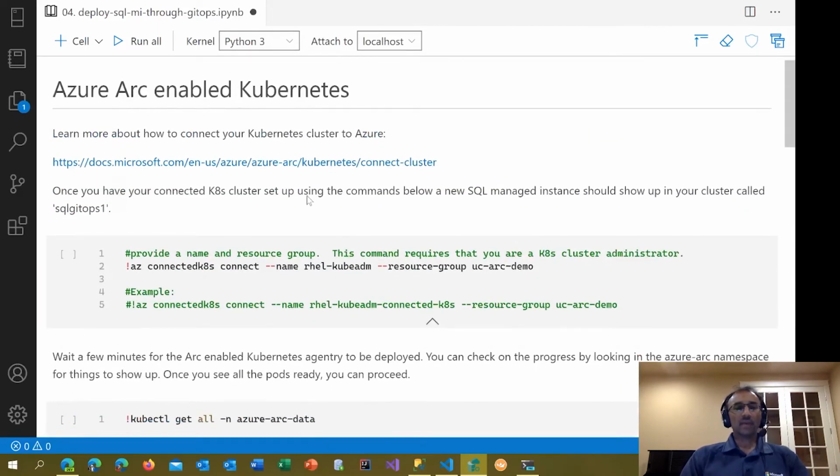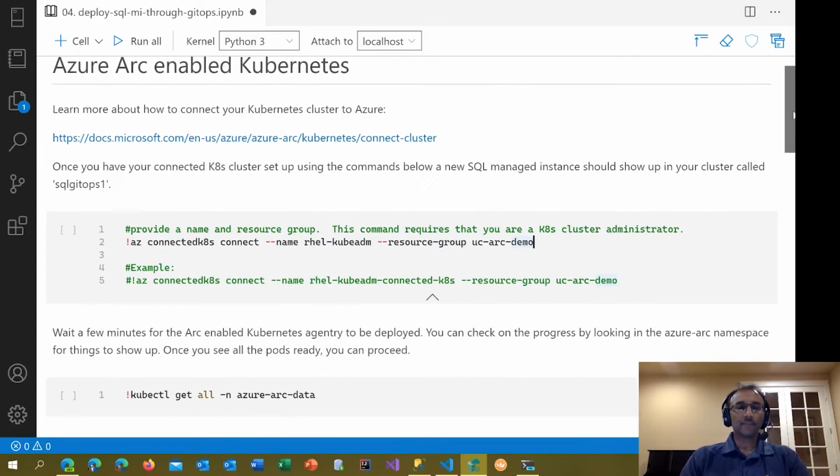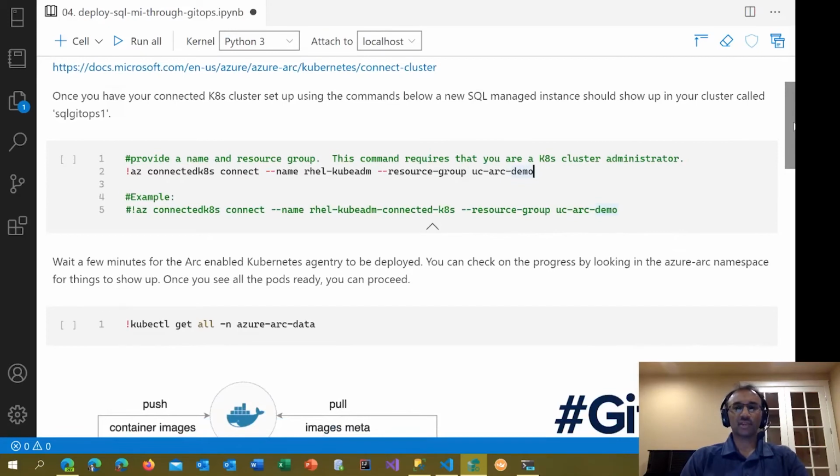For the GitOps workflow to work, you first need to connect your Kubernetes cluster to Azure, which is done through this az command. I've done this already. It takes some time, so I didn't want to wait. So that operation is done.